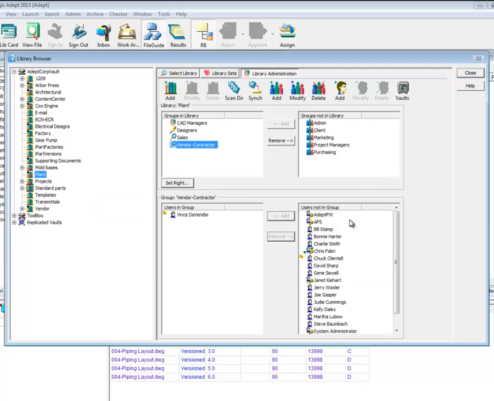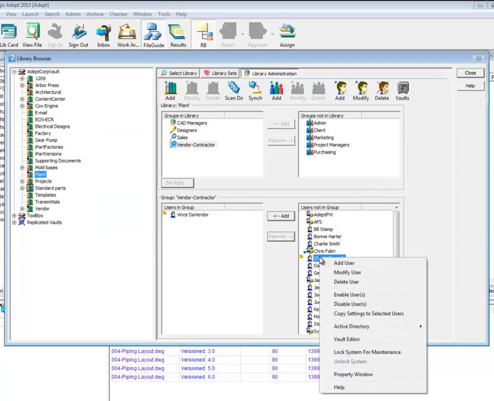Adept also provides Active Directory integration. You may import your users and groups from Active Directory and optionally link them in Adept. This means that if your IT administrator disables an account in Active Directory, the account is also disabled in Adept, making administration of users secure and always up to date. Let's finish up by covering some additional feature sets in Adept that you may find valuable, such as Transmittals, Outlook integration, and Adept's web-based clients.